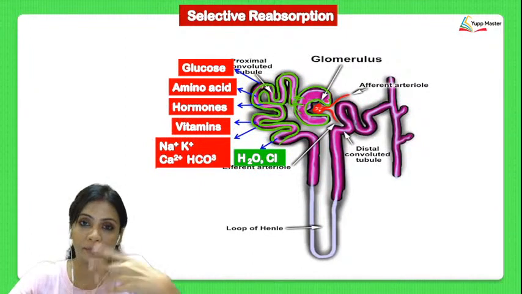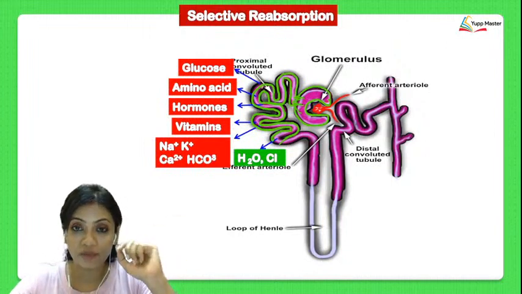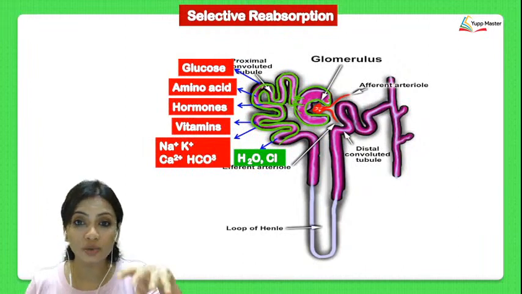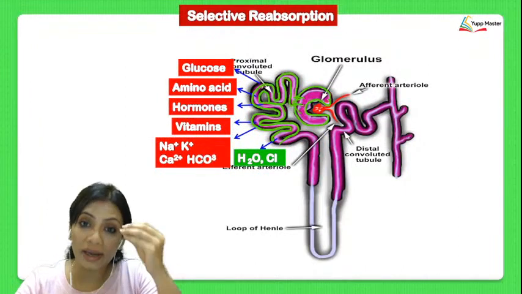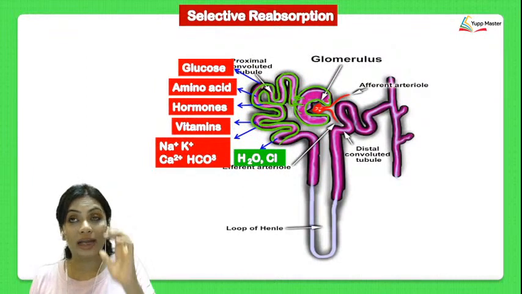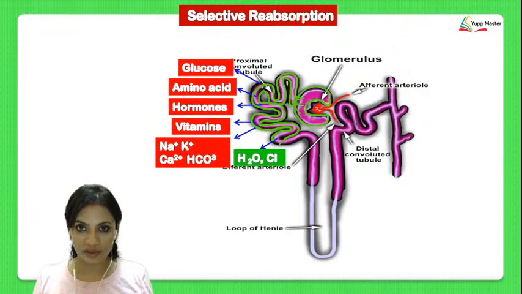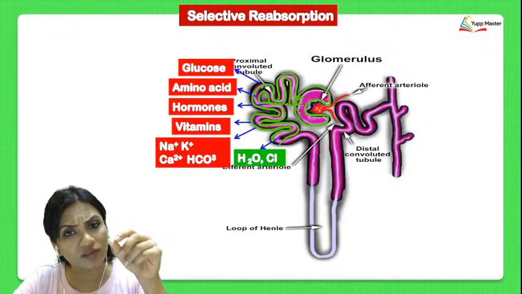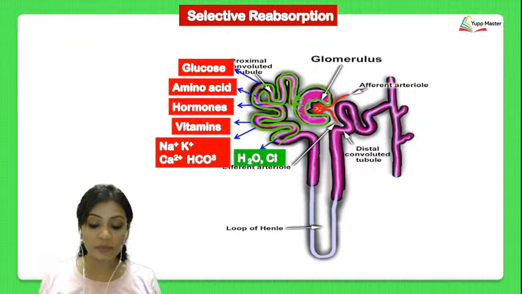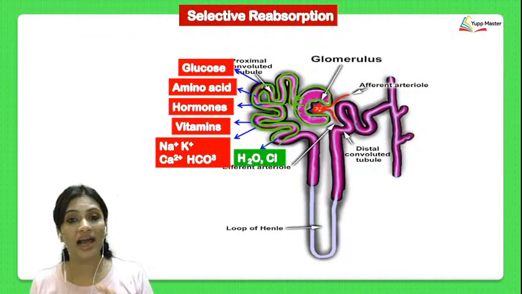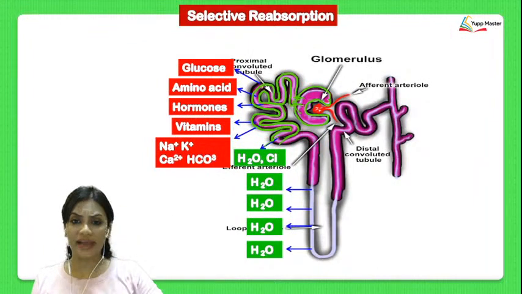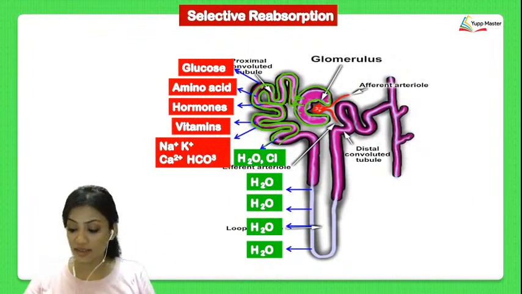But you will tell me, ma'am, urine is water only with some salts maybe. But the water that we're losing through urine is barely 1% of the water which is formed in the filtrate. So around 99% of the water is going to be reabsorbed and only a small part of the water is lost, which you see as urine. Even water is being reabsorbed, and even chloride ions are going to be reabsorbed. Also, at the level of the loop of Henle, there are small flat cells over there.